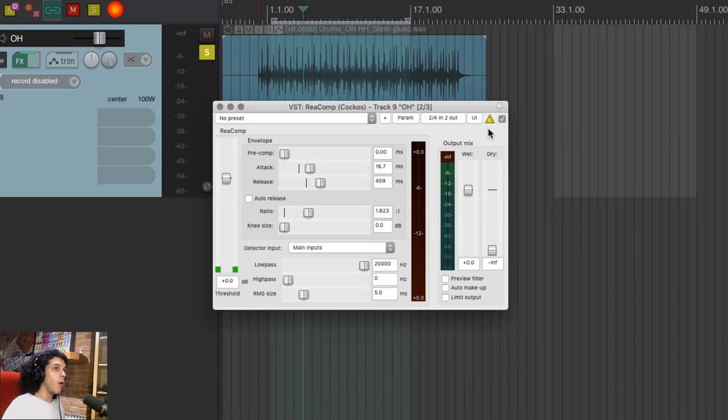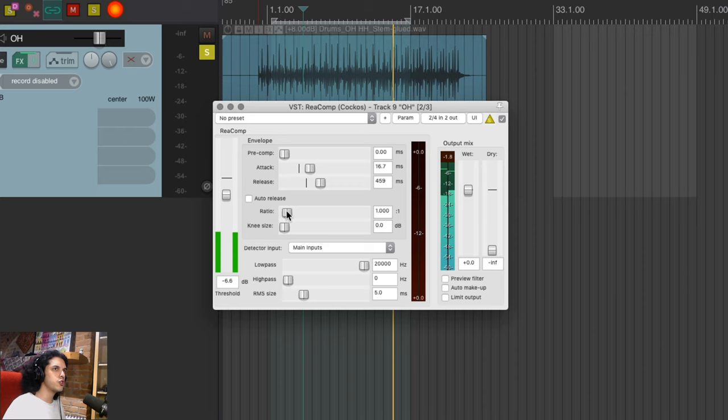So with this on, the only part of the sound that continues down the signal chain from this FX is what the plugin is doing to the incoming signal. If that sounds like a lot of gibberish, let's just quickly see it in action. When I press play, as you can see, we are seeing signal coming in, but we aren't hearing anything. The threshold is up and the signal isn't reaching yet, so we don't hear anything because there's no difference.